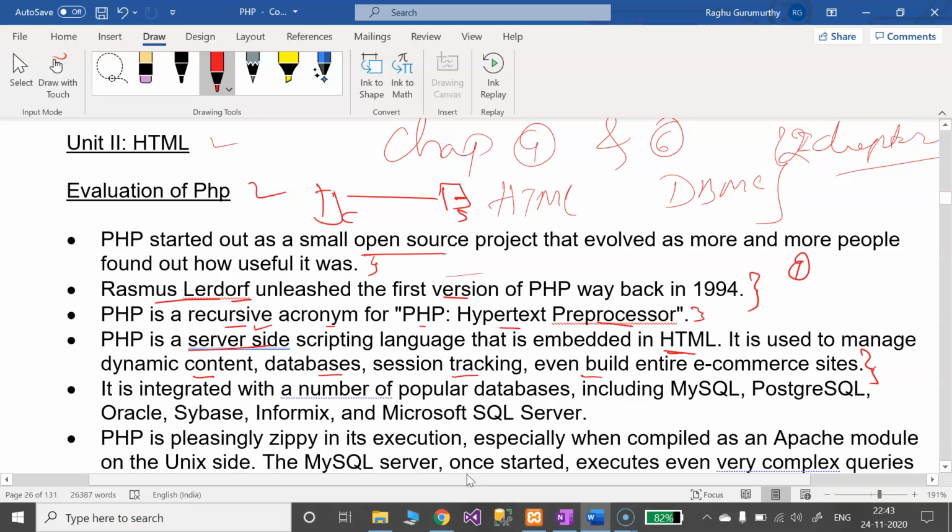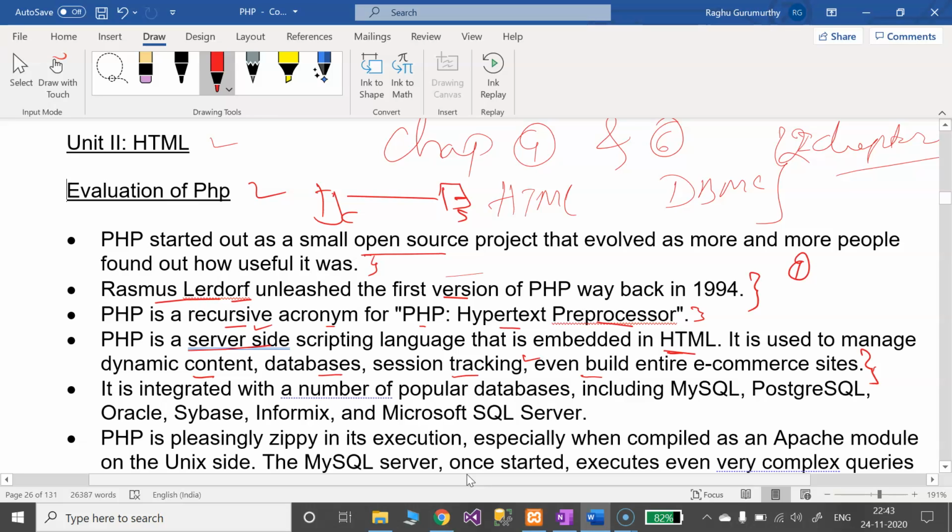Later, database connectivity and database operations are very important. Then a web application is all about session maintaining and session tracking, which PHP is also doing here. Later we can build a whole application. Here they are more specifically telling e-commerce applications through PHP.